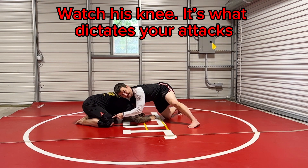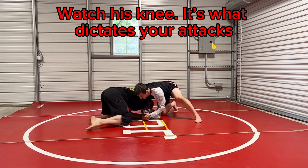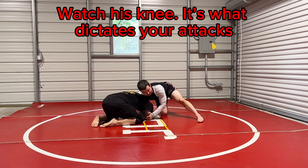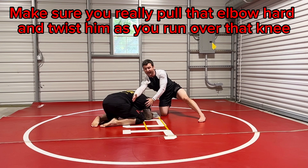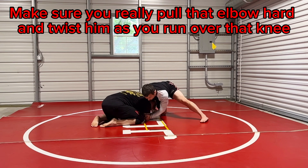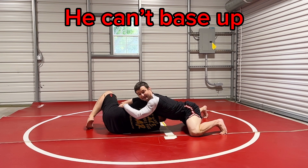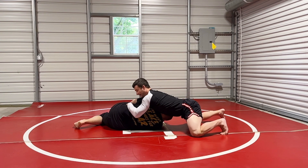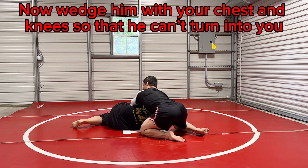The whole time, I want to watch his knee. If I pull and his knee — he's got a pretty wide base — what I'm going to do is drop my shoulder just a little bit and run at an angle, and it's going to drop him to his hip here. Then I'm going to come and grab his hip here. The reason I do this is because now he can't turn over and face me to continue wrestling me. See where my chest is behind him.